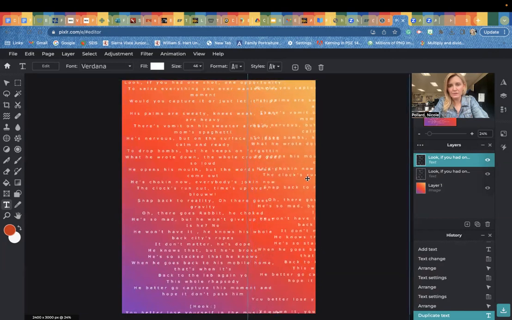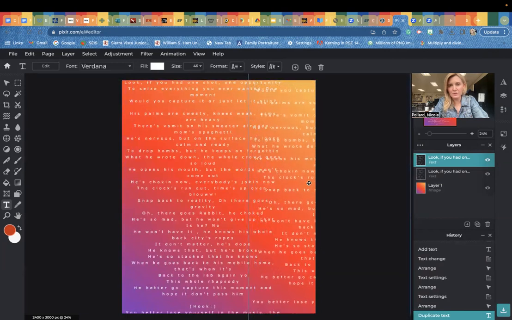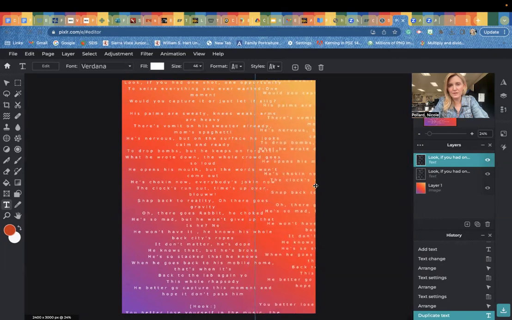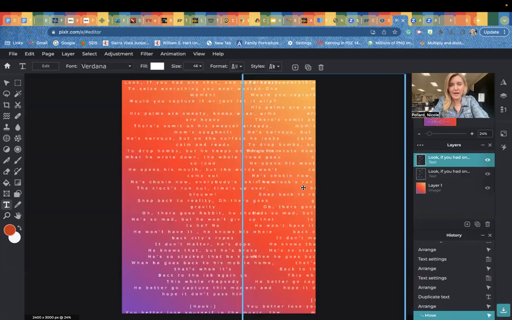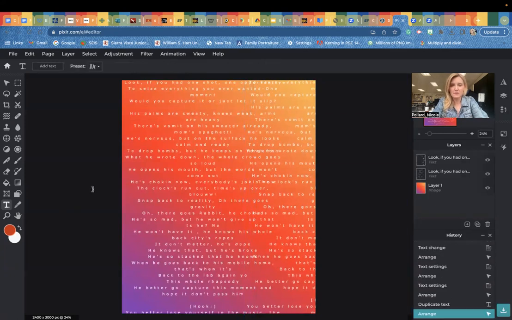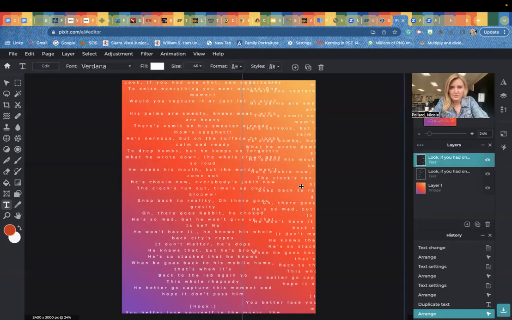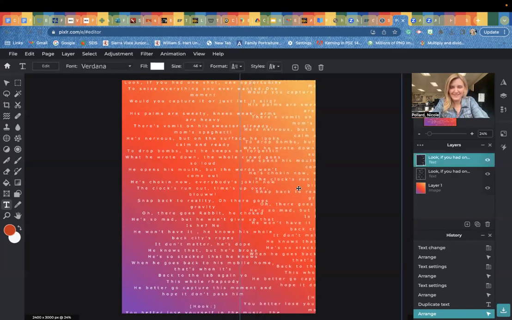And then just sort of filling up that negative space with more of the lyrics. And again, you're not going to be able to read the lyrics. They're just sort of a backdrop to the vector we're going to add in just a second. So something like that, that works for me. Let me adjust that a little bit.